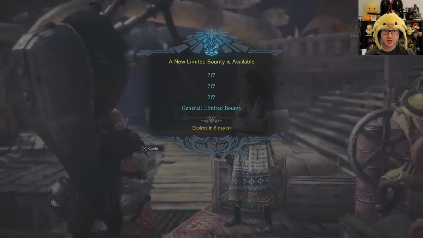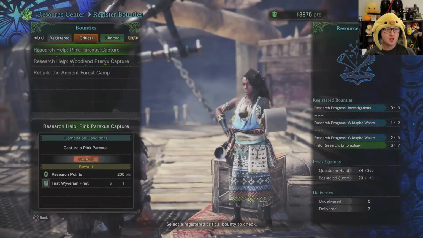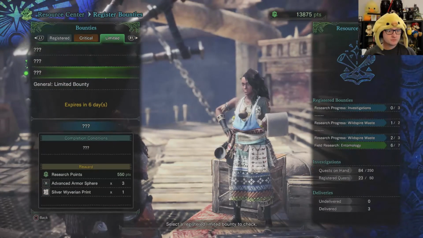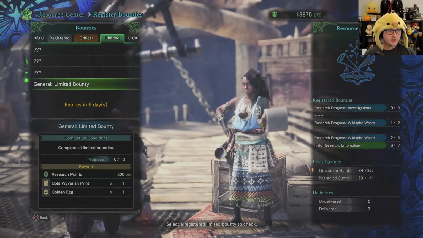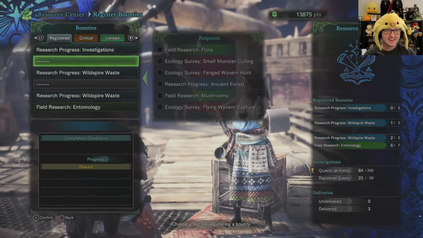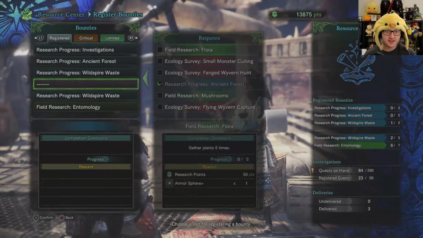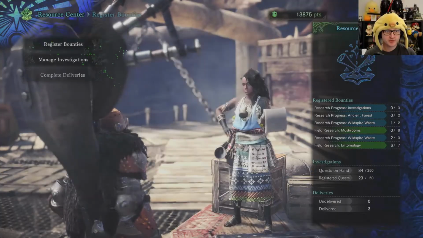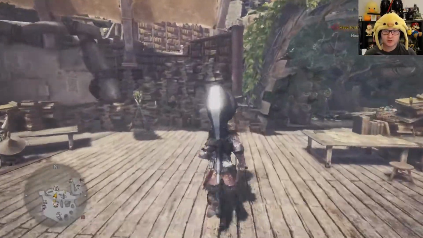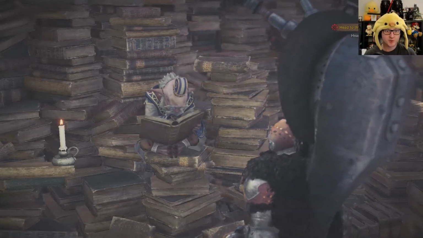A new limited bounty is available. Expires in 6 days. Alright, how do we... But we don't know how to do it. We literally have no idea. Let's just put that in there and mushrooms. That'll do. Let's go talk to this guy, see if we got any more research points. Which we did.